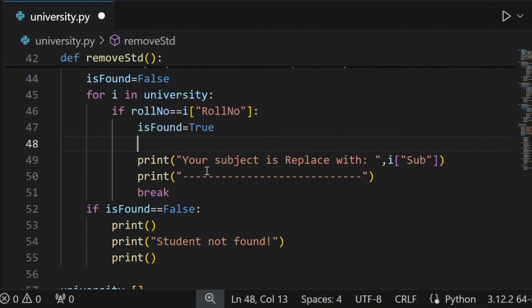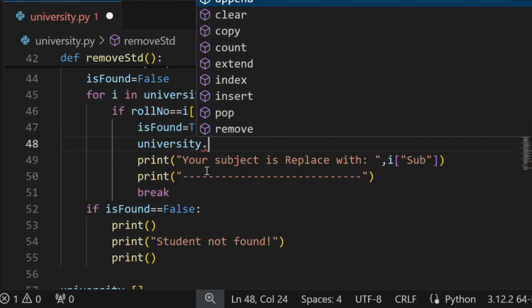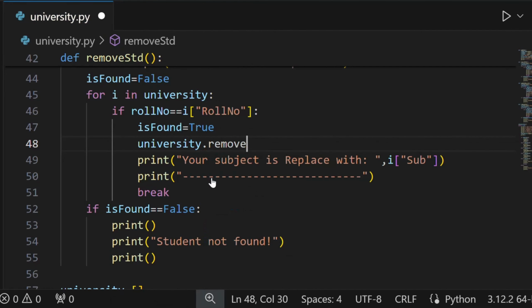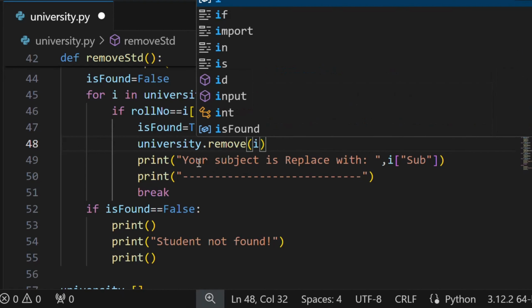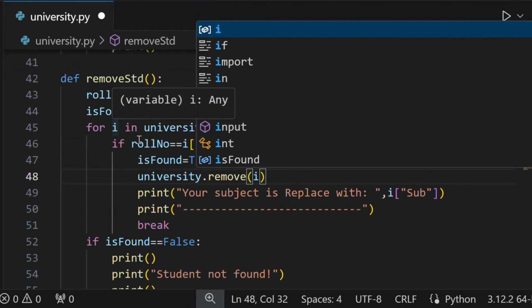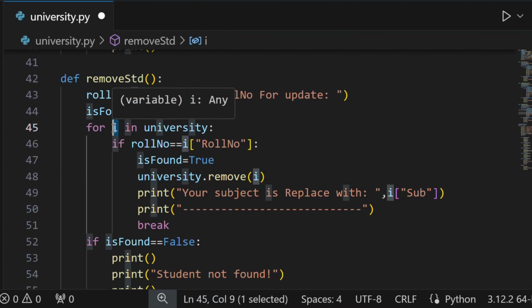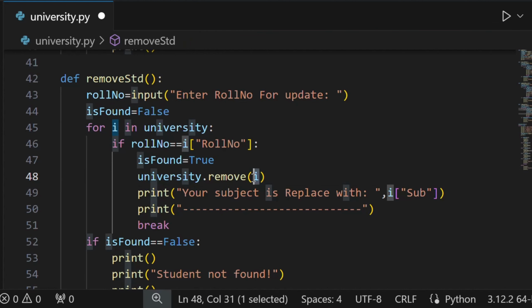Okay, so here I will use university, that is the name of the list, and then I will use the dot operator, and then I will call this remove function, that is provided by Python. And now what value you want to remove, that is index I. Okay, so if it is comparing at index 2, then this is index 2, that is removed from the list.